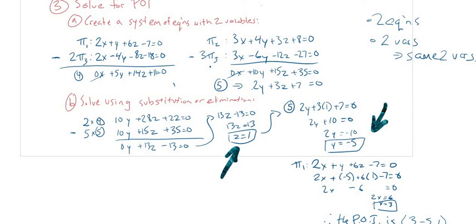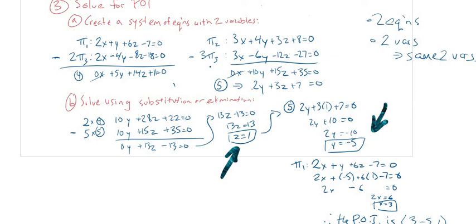And you're plugging that in. I plugged into equation 5, and that becomes 2y plus 3 times 1 instead of z, plus 7 equals 0. You rearrange, and we get y equals negative 5. So that y equals negative 5 is the y-coordinate for our point of intersection. So now we're 2/3 of the way there. So now we just need to find our x.